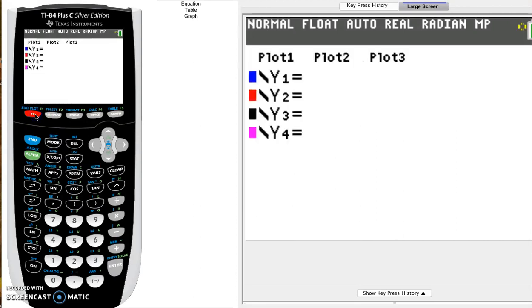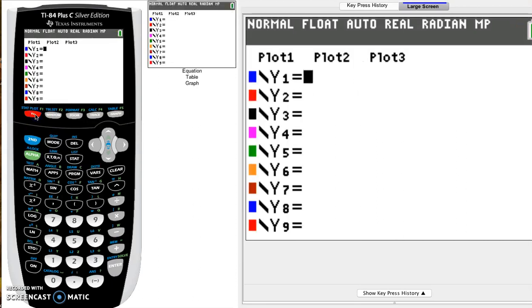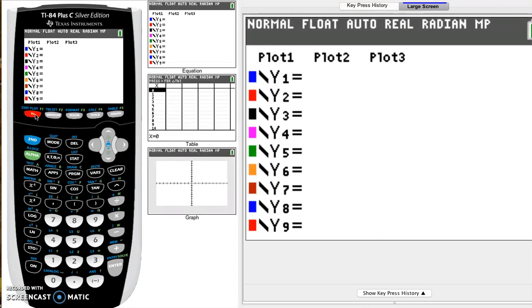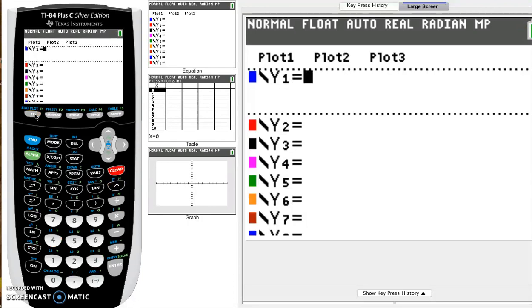You go to the y equals button, and you should get a screen like this. If you have any functions already listed, you should clear them out. What we're going to do is look at the problem that we did last time. So last time we talked about using 4x cubed, and we picked the x button from right here where it says X,T,theta,n.